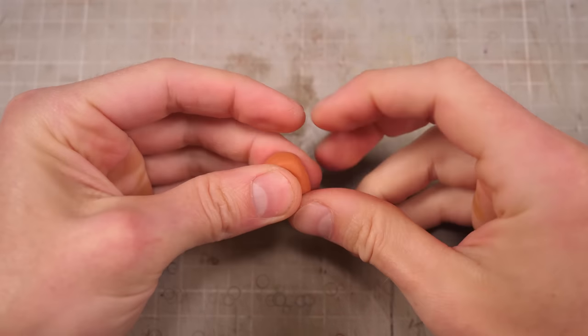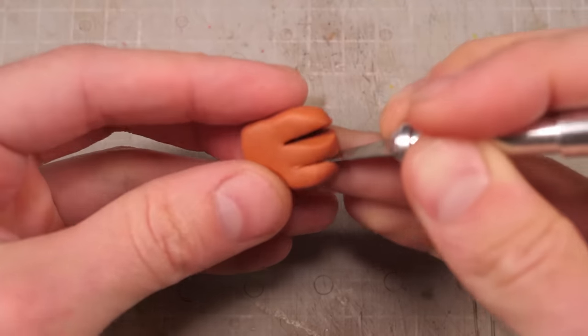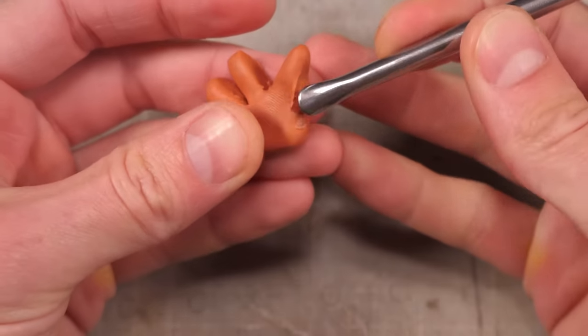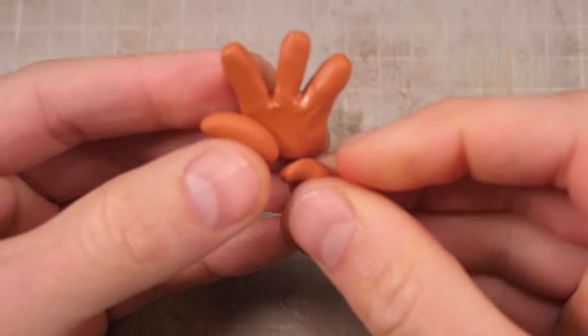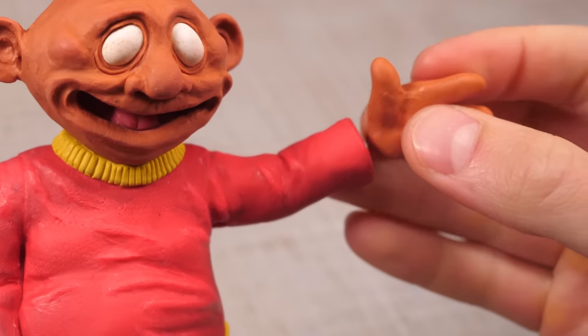These start out as little smooshed balls of the same flesh-colored clay into which I can cut a set of three fingers as well as attach a thumb to the underside. Some more strategically placed lumps of clay will build up the palm and knuckly detail, and they're ready to be pressed onto Ernie's handless arm nubs.